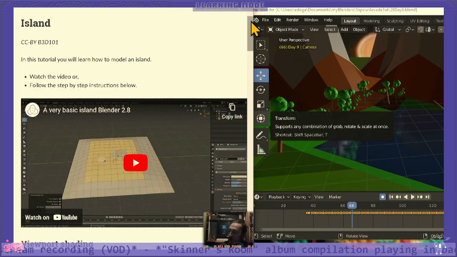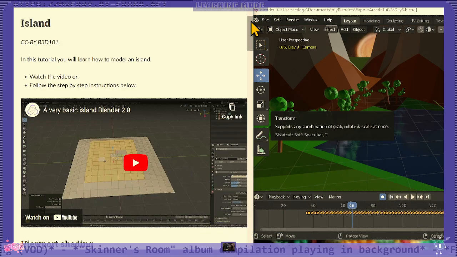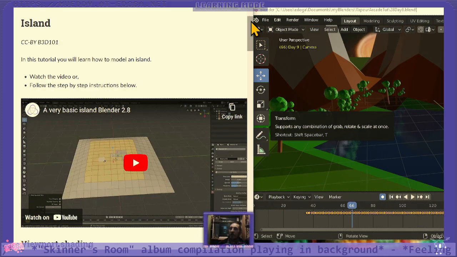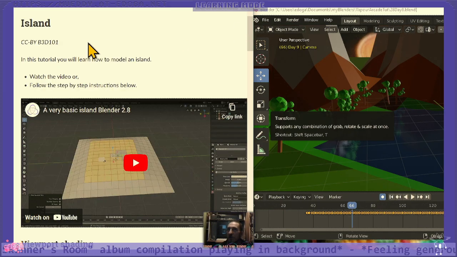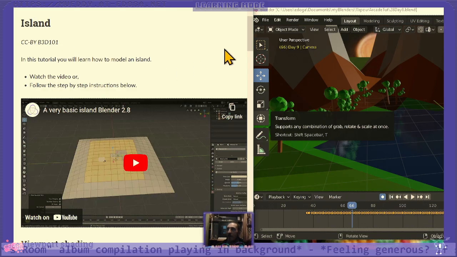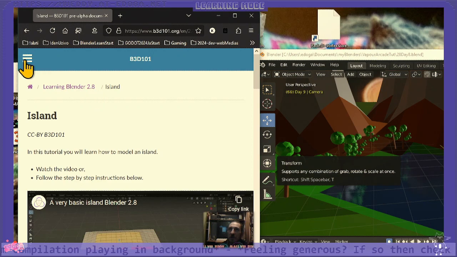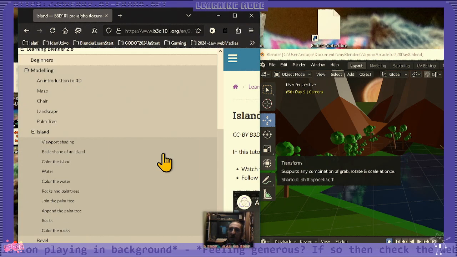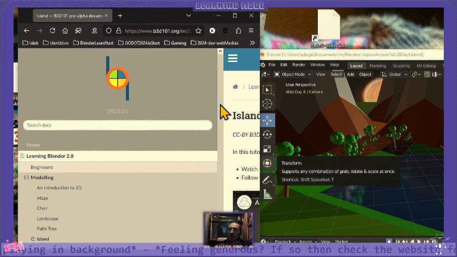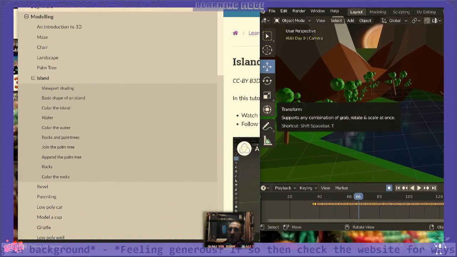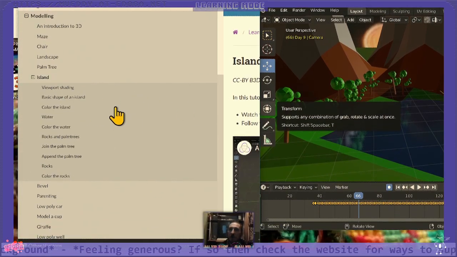So here at the blender101.org documentation app, I'm at the section island. And what's left? How far am I in? What is after this? I check the contents. Island.